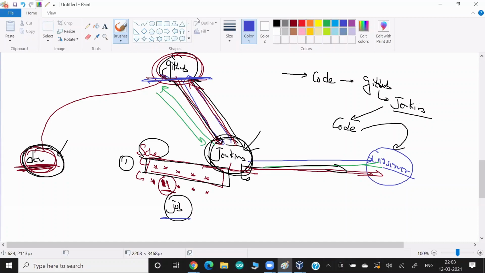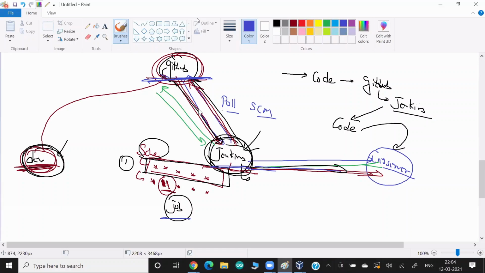If the code doesn't change from what you had previously, don't do the further things, maybe download, copy, run, whatever you write in the job. But if the code has changed since your last job run, then only download the code. This is known as Poll SCM. Just go and pull the code from the SCM only if the code changes.